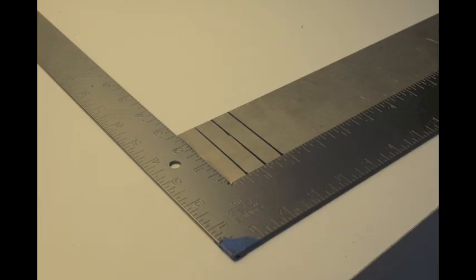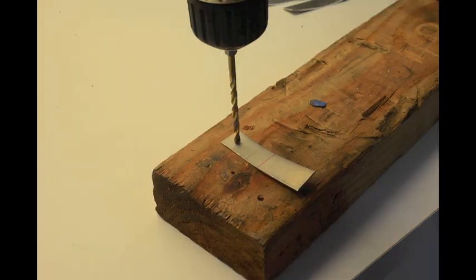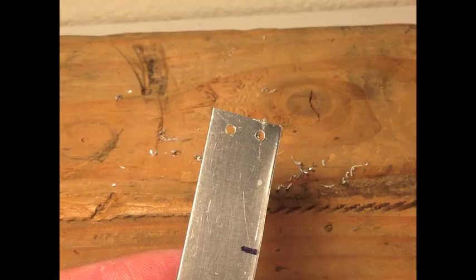Now I'm taking a piece of sheet metal and I'm cutting some tabs that are 1/2 inch by 2.5 inch long. I'm going to use these to hold the target onto the stand. So on one end of the tab, I'm going to use a 3/16 inch drill bit and drill a single hole. On the opposite end, I'm going to use a 3/32 inch drill bit and drill 2 small holes. At the end, it'll look like this.